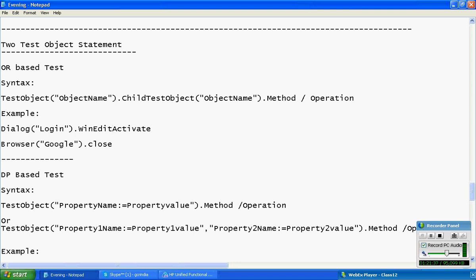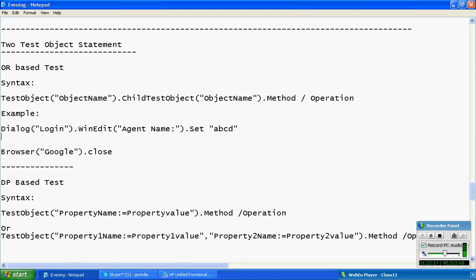Win edit is a child test object of the parent, with object name, agent name, colon. This colon is part of the value. You can observe that in the login dialog box application. Dot set, set is a method. The set method requires a value. Suppose ABCD.